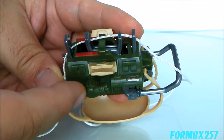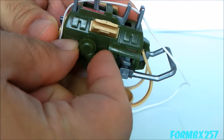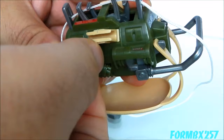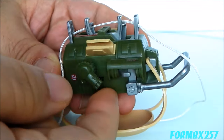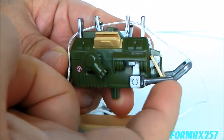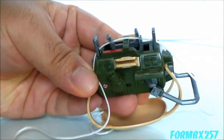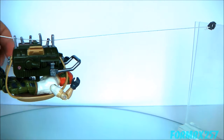In order to activate the walking mechanism, this strange thing is actually the crank knob, which you turn. And unlike the other G.I. Joe action packs, which had a traditional switch for the on and off function, we actually use the bar to switch it on and off. Here, in its upright position, it's in its off position, but when you lower it, and here it is in operation.